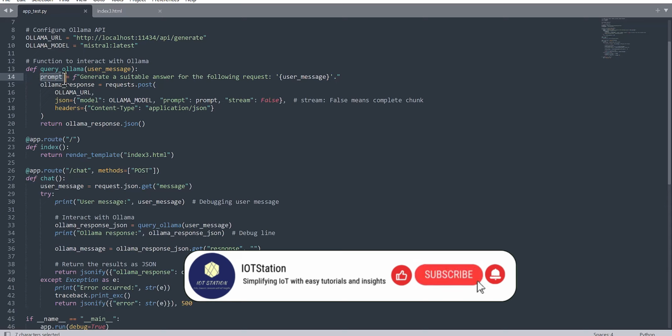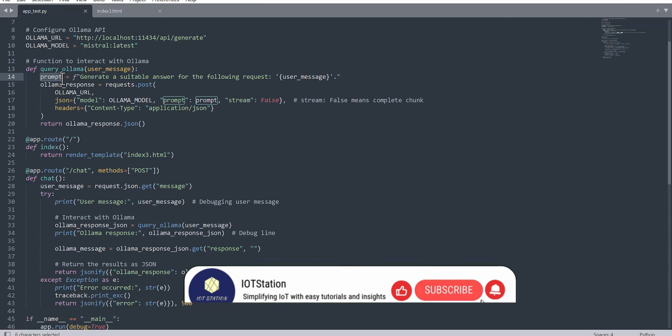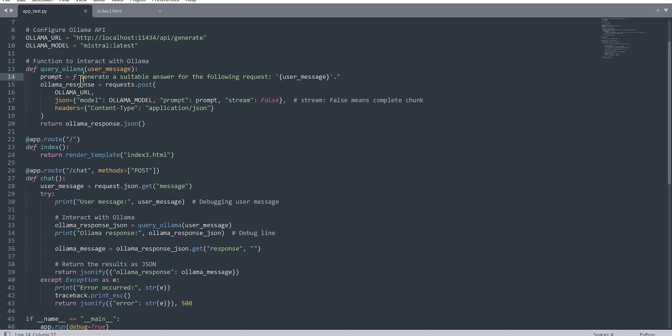Then you need one prompt. This prompt is basically like asking a question from Ollama, and you can guide Ollama how to answer some of the questions based on this prompt. For example, here I put: generate a suitable answer for the following request. Whatever the request is, I'm giving you some guidance: give a proper answer.